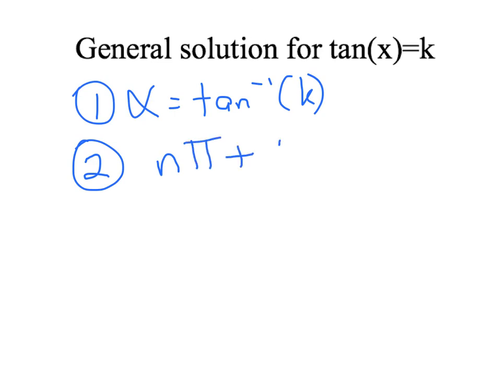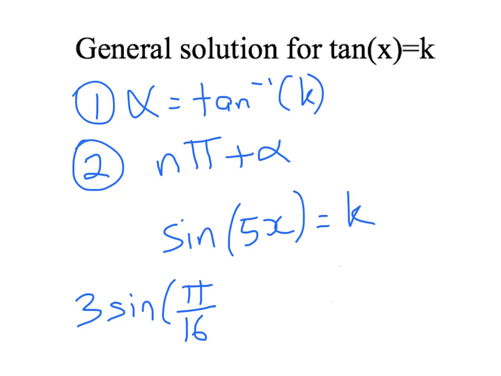So, my general solution for tan of x equals k is step 1, I find alpha, which is tan inverse of k. And then, step 2 is to say n times π plus alpha. That's plenty of video for today. So, let me know if that made any sense. Of course, you can do these on your graphics calculator. But, it is really important that you know how to do them algebraically as well. The next two videos are going to move on to more difficult ones. Firstly, in this form, looking at what we do with that. And then, into the full form where we've got in-context ones. So we have to look at what to do here. But, the hardest ideas are probably the geometric generalisation that we've got happening in this video. So, thanks for watching and see you in class.